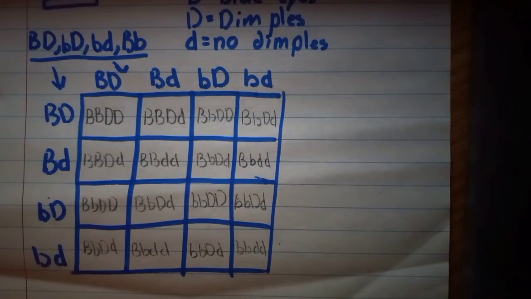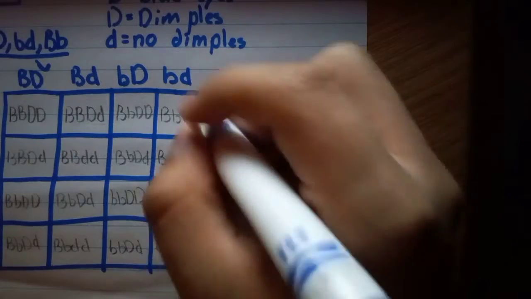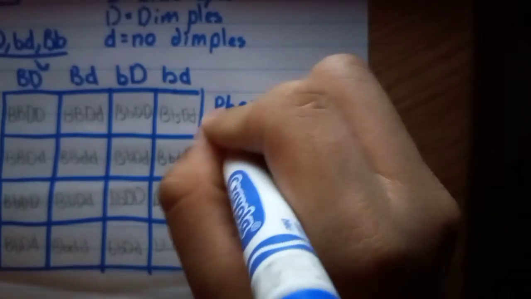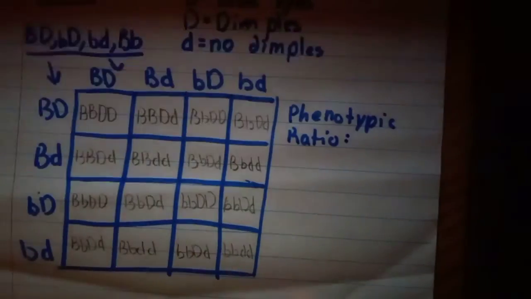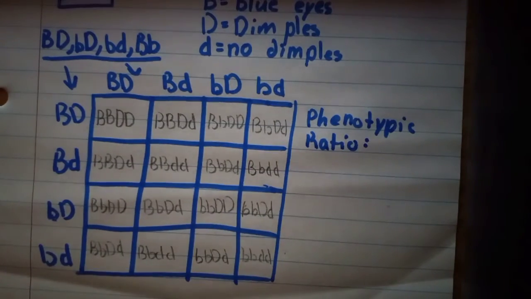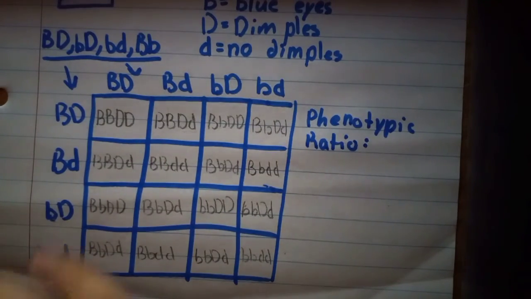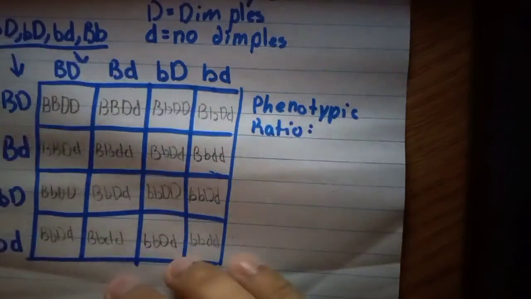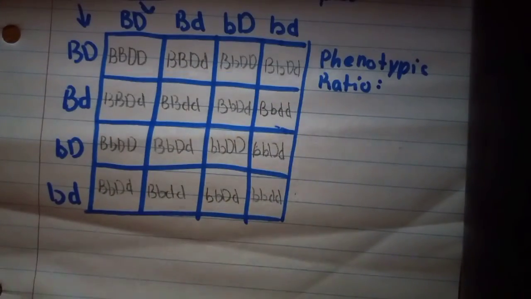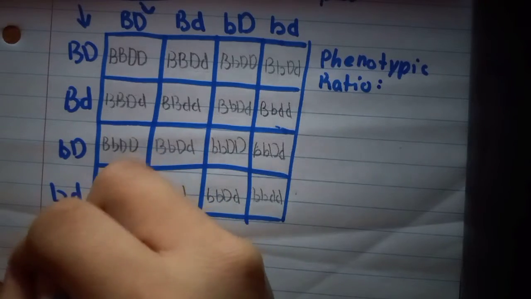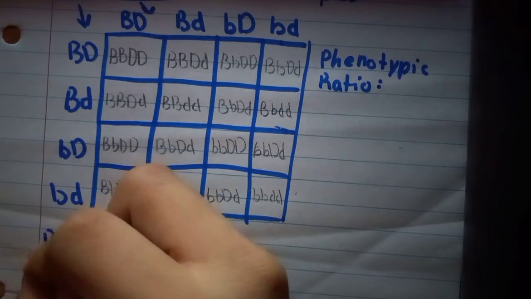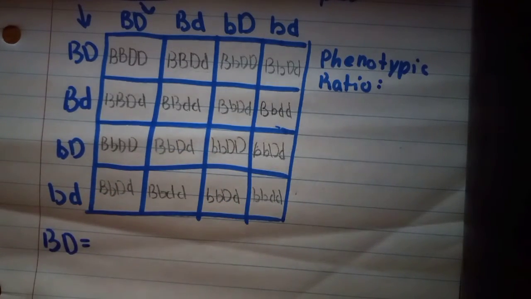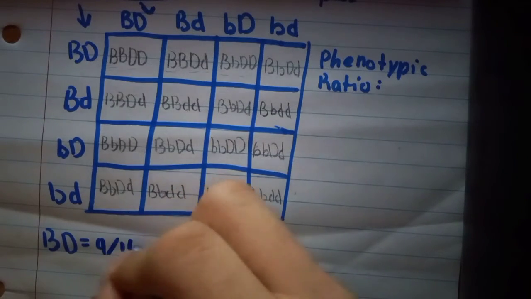Now we will find out the phenotypic ratio. I'm pretty sure you said it like that. The phenotypic ratio, like this, which is basically where you just find all the chances that you have of getting, like, look, I'll show you. Alright. Before we do the phenotypic ratio, you have to find out the chances of you getting certain two traits. So the chances of you getting blue eyes and dimples will be this number, 9 out of 16.